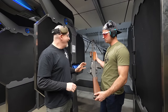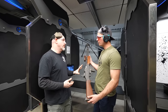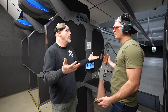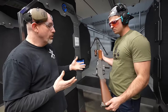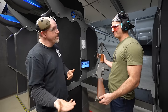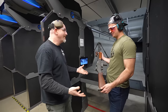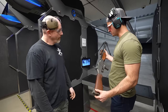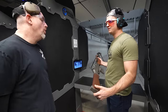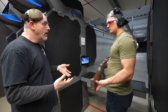So this is an M1918A3 BAR — Browning Automatic Rifle. This one is the semi-automatic version, manufactured by a company called Ohio Ordnance Works. They have a very good semi-automatic design, so why reinvent the wheel? The original guns were machine guns fielded in World War II as squad automatic weapons, still shooting the .30-06 cartridge — same as the 1919, the M1 Garand, and the 1903s, but much more man-portable. It's crazy to think people were humping around with this as an infantry weapon. You know, popularized in movies like Saving Private Ryan. You can see modifications made by soldiers at the time — a lot of people took the bipods off.